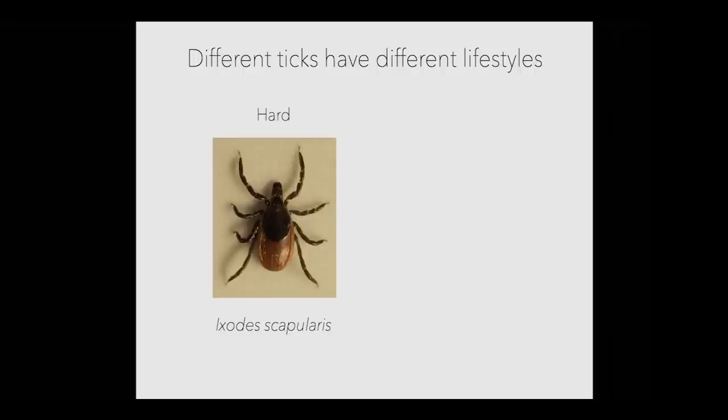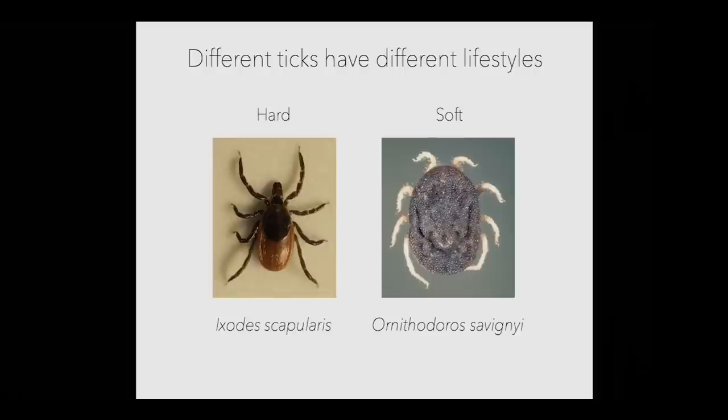And this Ixodes scapularis, which causes Lyme disease, is in fact a hard tick. There's also a whole other group of ticks that I'm not going to talk about tonight, but which is worth knowing, which are the soft ticks. And here's an example of one on the right. I actually think they're quite gross looking compared to my favorite tick, but there are also some really key biological differences that affect the way they interact with us and what they can transmit to us.